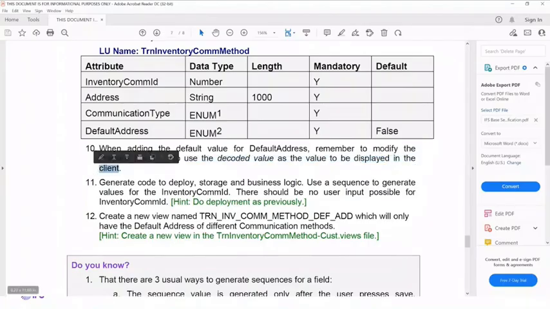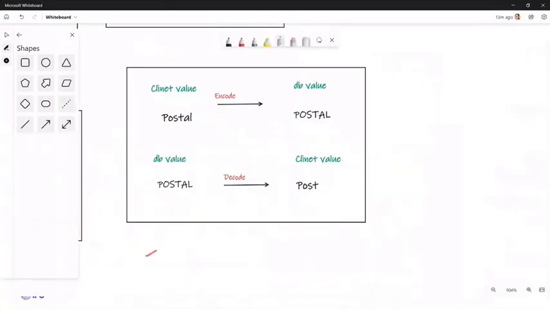It means we have to get the DB value first, decode it, and then show the relevant output to the client depending on the language that the client application is in.